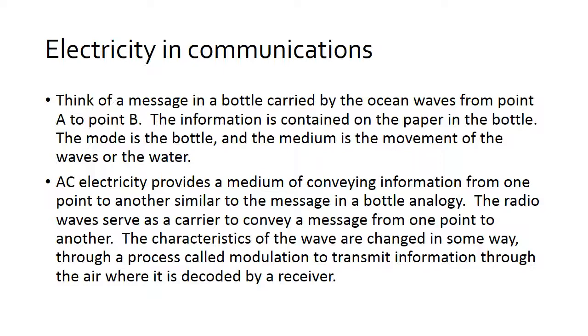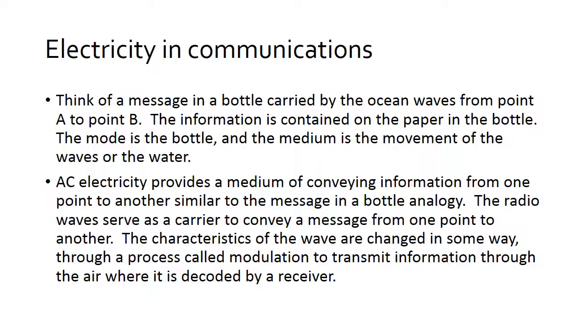So think of a message in a bottle and how it's carried by the ocean waves from point A to point B. The information is contained on the paper inside the bottle. The method or mode is the bottle itself, and the medium is the movement of the waves or the water. Electricity, AC electricity, I should say, operates very similar to this at a most general level. The AC electricity provides a medium of conveying information from one point to another, similar to the message in a bottle analogy.